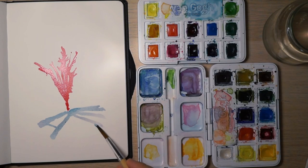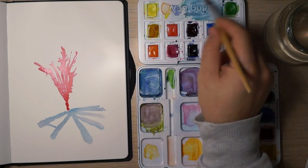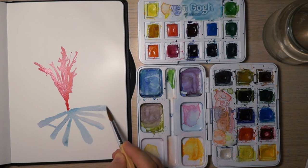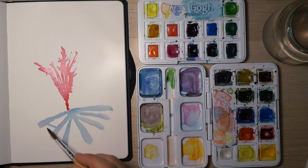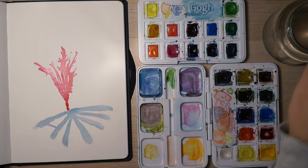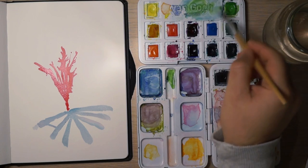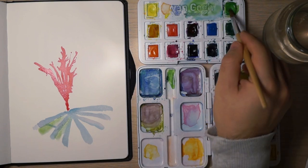And this is what the channel is made for. It's made for you to take inspiration of ways to paint, to actually free your imagination and be in the moment. A friend of mine once talked about my process of painting as a high meditation process, which might be true. I am very concentrated into playing, basically. I'm very up to what's happening on the paper. I try to follow something that I see or I might see.